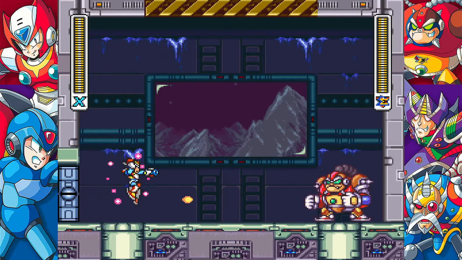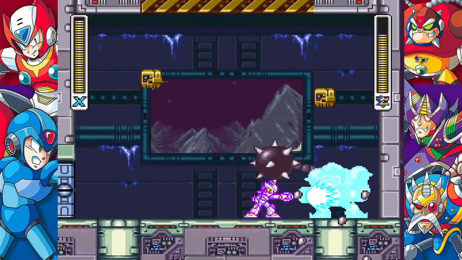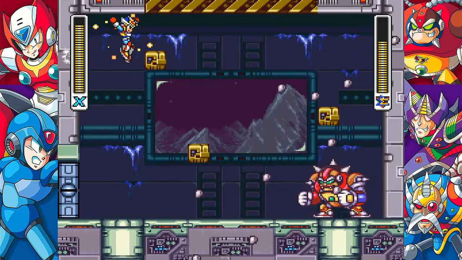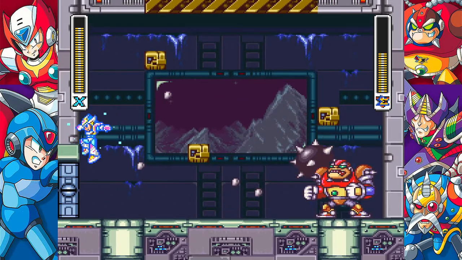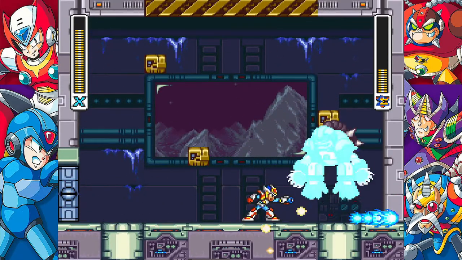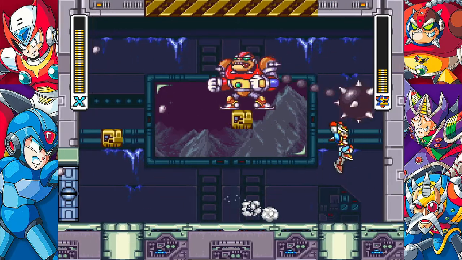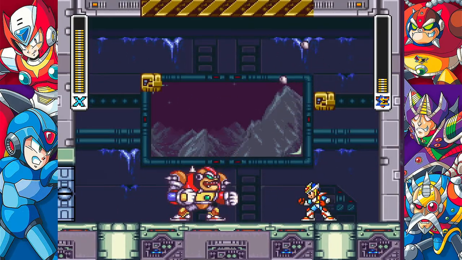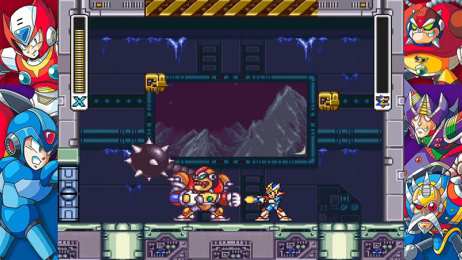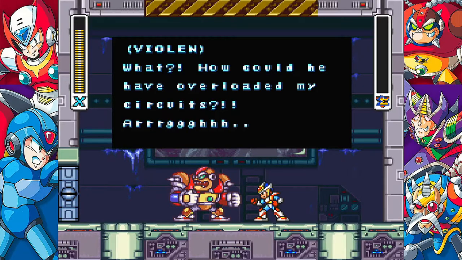Oh, him again. So we got him again. And all the other stages are also the other X-Hunters, so it's not just him that we fought before. Alright, come on. Let me hurt him. You can keep spamming shoot on him to kill him that way, but still, I killed him anyway.